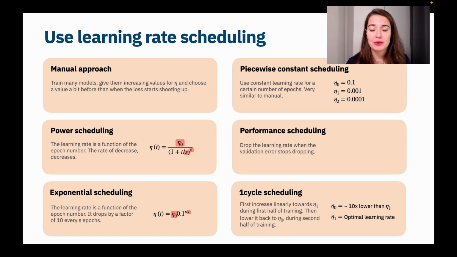Of course there has been some research into which ones work better than the others in terms of learning rate scheduling, and the results for now, the most commonly used and commonly accepted to be the better ones are exponential scheduling, performance scheduling, and one cycle scheduling. So if you want to do learning rate scheduling, you can give priority to those ones and see if they work for you, but I would also approach just trying out the other ones to see how they would work for you.